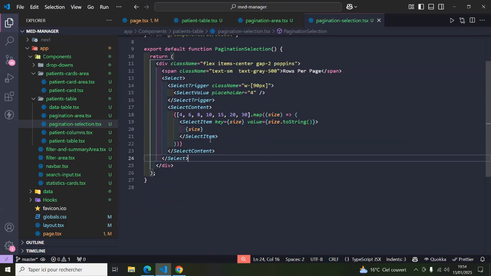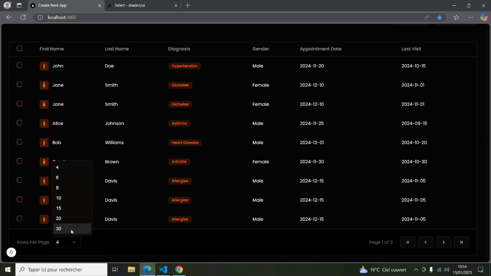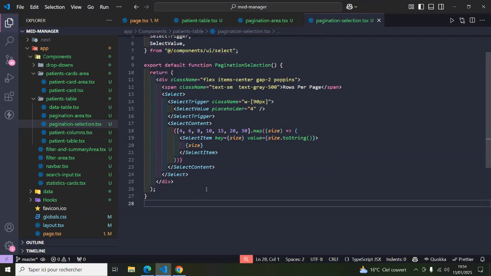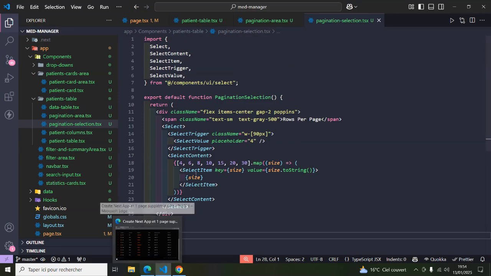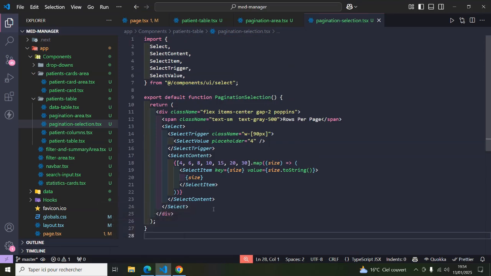For each element, we use the select item to show each option when the select is opened up. After we start working on the table, there are going to be minor changes, so you can save the selection whenever we click on how many rows we want inside each page.